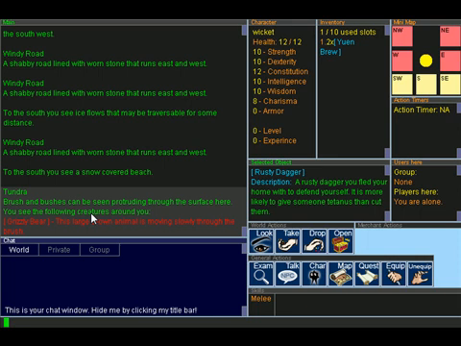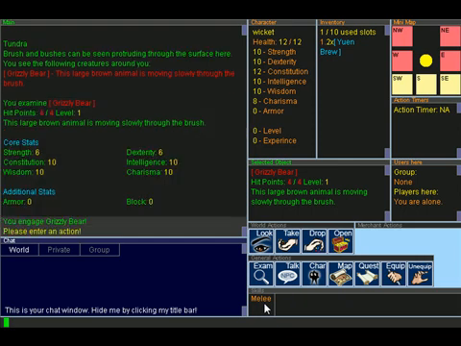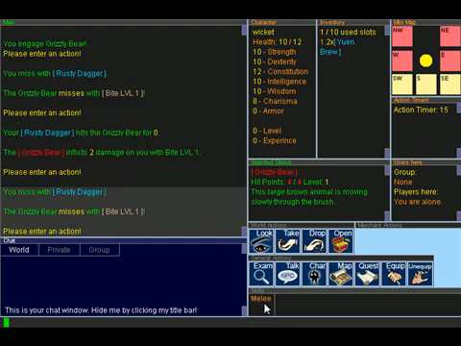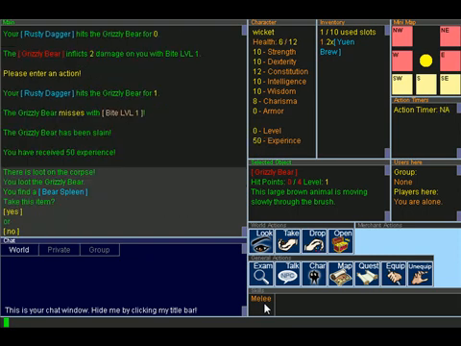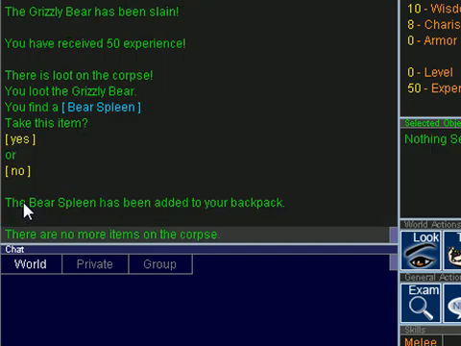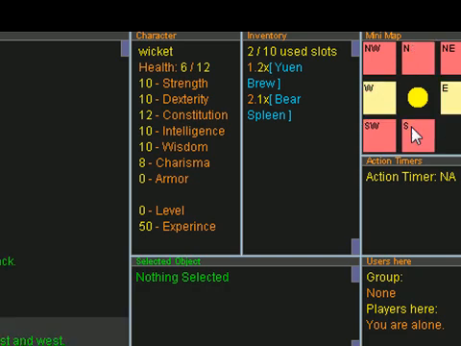Enemies appear red. Clicking on the enemy will show me more info about it, but don't hang around too long because enemies will attack you. Since I'm only level 0, I only have 1 skill, so the choices aren't difficult. I'll just kill this bear quick. After an enemy dies, you will automatically loot it. Each item that drops, it will ask you if you want to take it individually. Okay, I got what I needed. I can go back and turn in the quest for some experience points and some money.